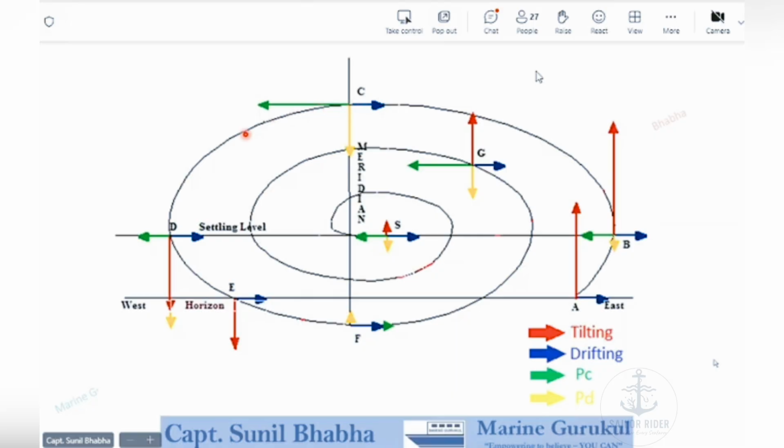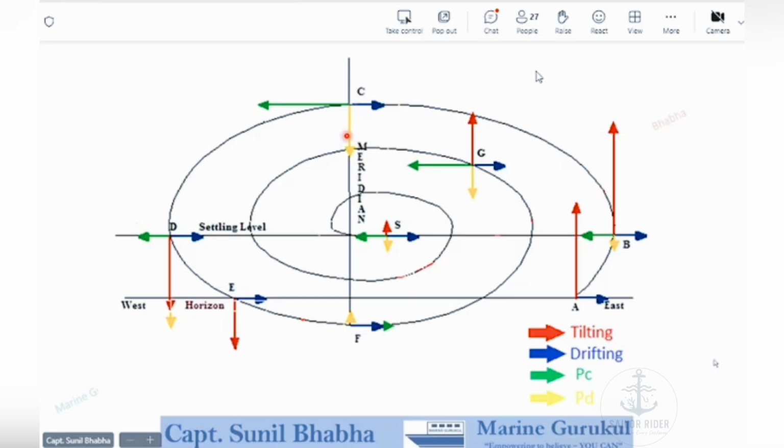Moving from Charlie to Delta, this downward acting damping precession brings the spin axis quickly to Delta position. In the elliptical motion, the spin axis would have gone farther away from the meridian with a greater azimuth to the westerly direction.